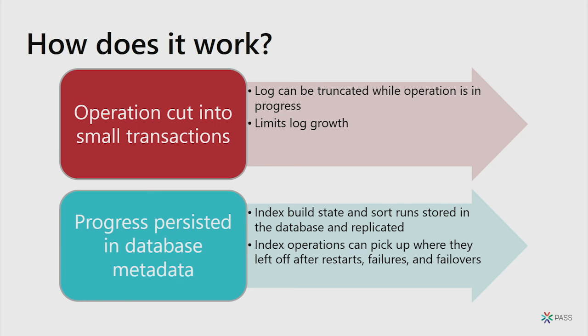So we do all your sorts happen there. We persist all the sort pages and that secondary index structure. All of that's there, and it's replicated to your secondaries. If you're doing availability groups, all of this is being replicated. So guess what? Failover, finish the index rebuild on the secondary. Pause, fail back. You can go back and forth. Okay? Persisted in the log.